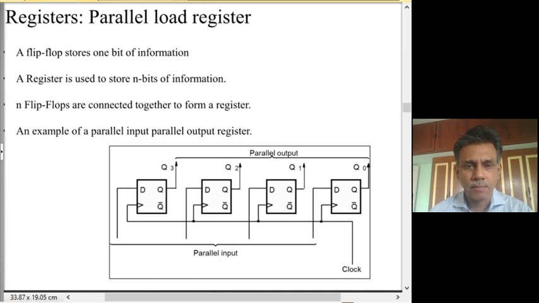In this lecture, we will look at registers. Registers are of two kinds. One is the parallel load register, another is the shift register. We will look at, to begin with, the parallel load registers, and then we will get into the shift registers, and then we will look at some of the utilities of the shift register, and then we will look at a universal shift register which combines the features of the shift register as well as the parallel load registers.